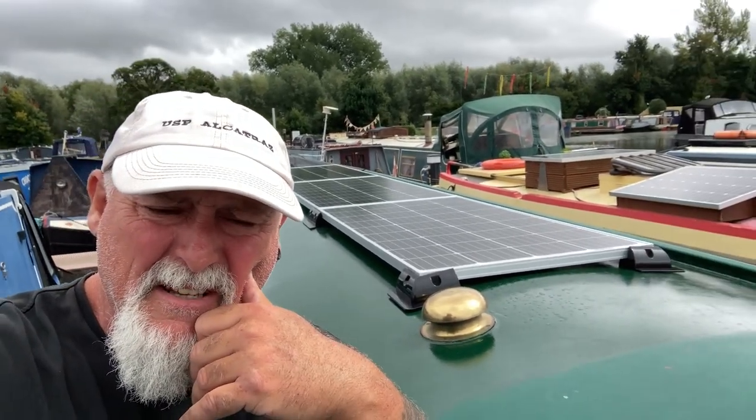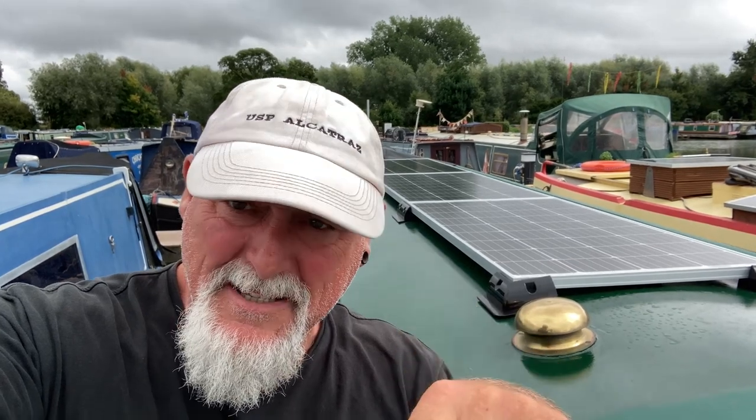First bits is line them up, have a look: how am I going to get the cables down the boat, where are the batteries, how am I going to get the cables into the boat, where am I going to put the MPPT controller, that kind of stuff. So it's all a bit of a discovery, because as we know, all boats are different. But I'm going to go and get me drill, drill all these brackets and screw these down. Then they're basically one panel, all fixed together, and I'll glue them down later.